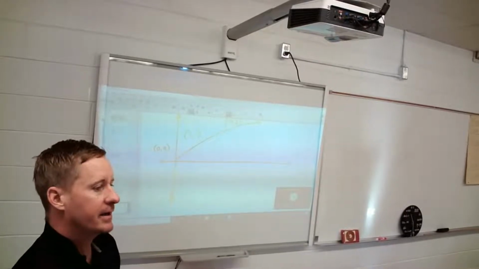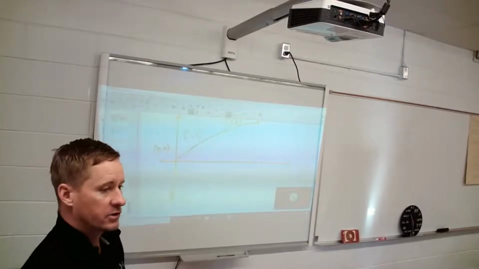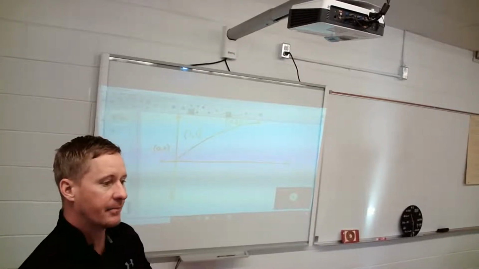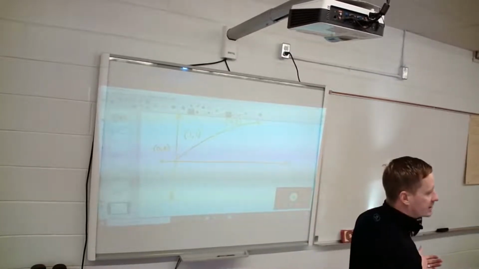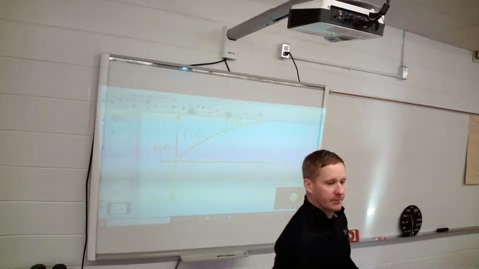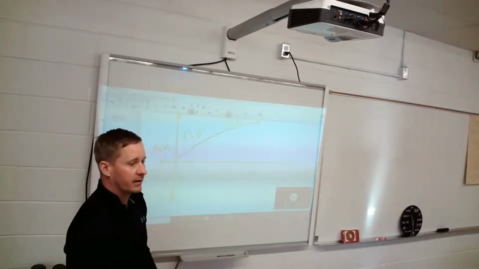My next point would be 9 and 3. And then I might go 16 and 4, right? Or 25 and 5, because what it is I put in my value for x and I square root it. So I'm just using whole numbers to make my life simple. I have to do this without a calculator, so I leave it as whole numbers. So that's what that graph looks like, right?